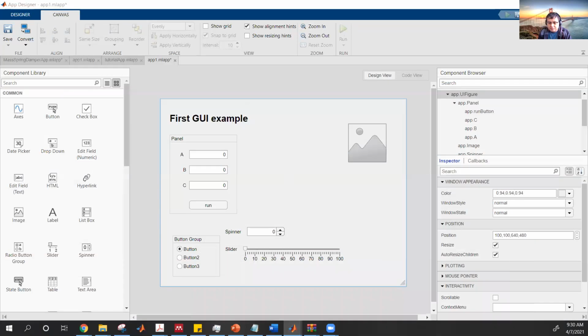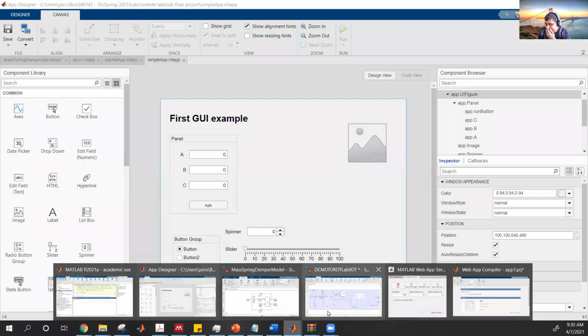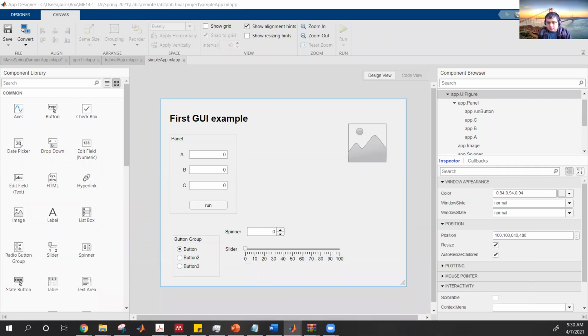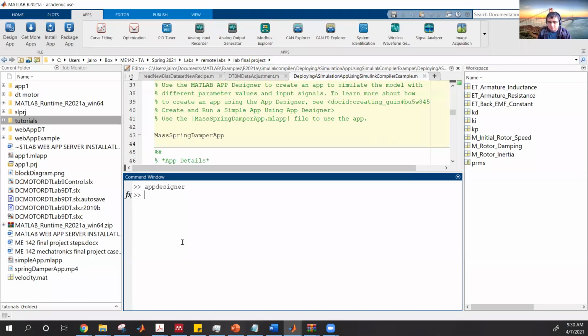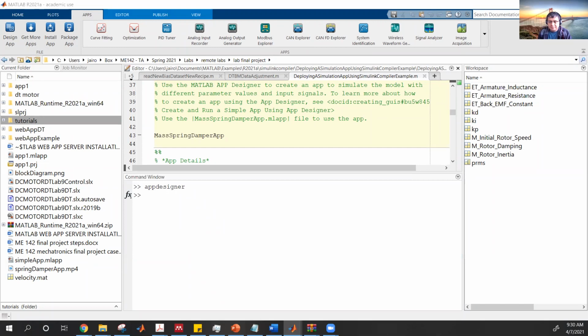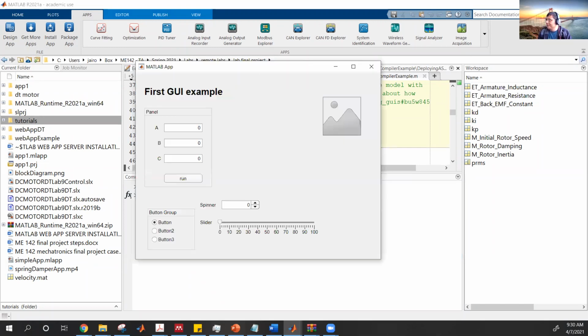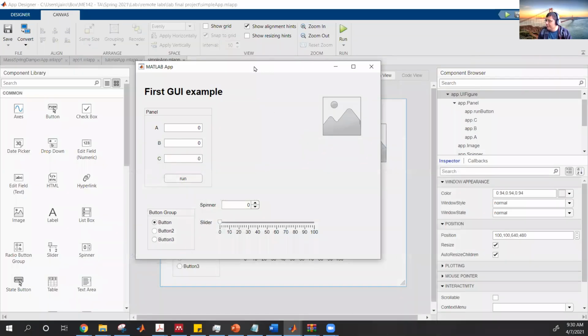I don't know why it's taking so long. Shouldn't be that long. Okay, now it's open.